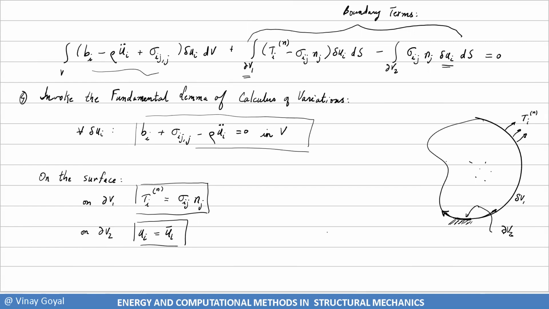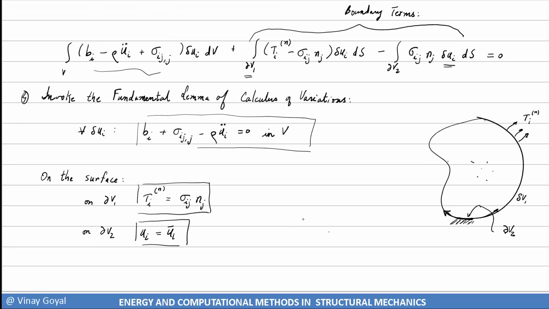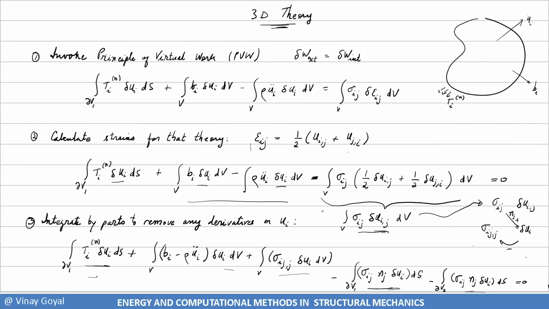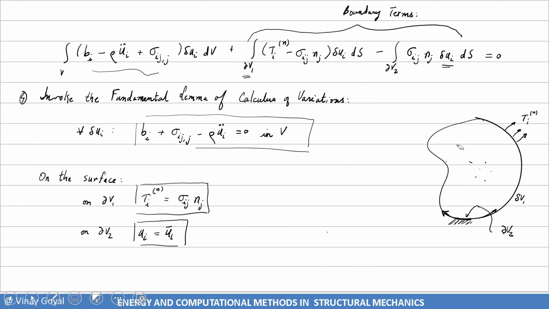So in other words, for 3D theory, I just derived for you the most complicated theory, which is 3D theory. That's the most general theory. And I found the equilibrium equations of elasticity. And I found the deflections. And I found Cauchy's relationship. I want you to meditate on this a little bit because I want you to really understand the miracle of what we have done. It is a true miracle because we've derived what we found through Newton's law, but now we derive it using the principle of virtual work.